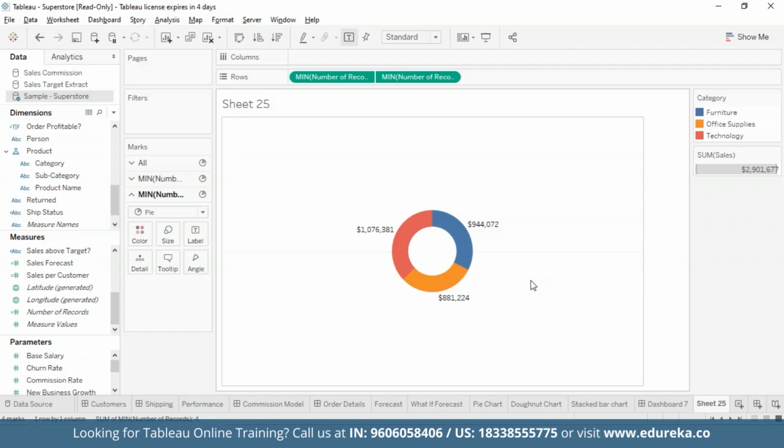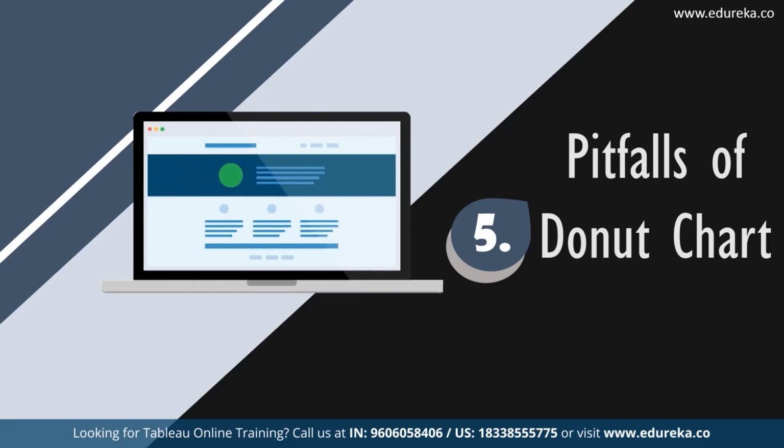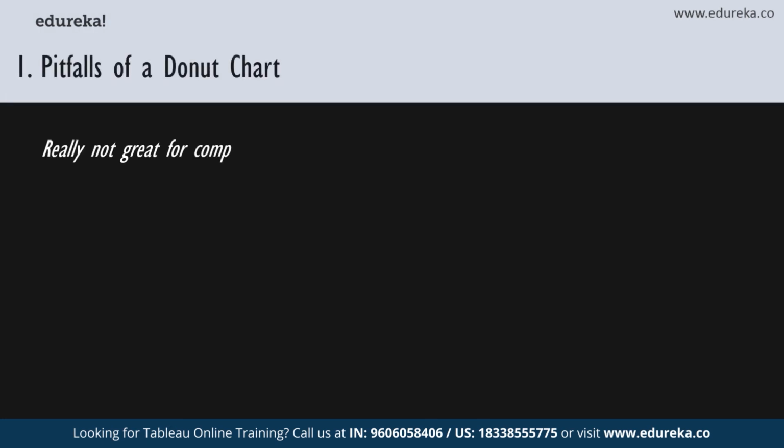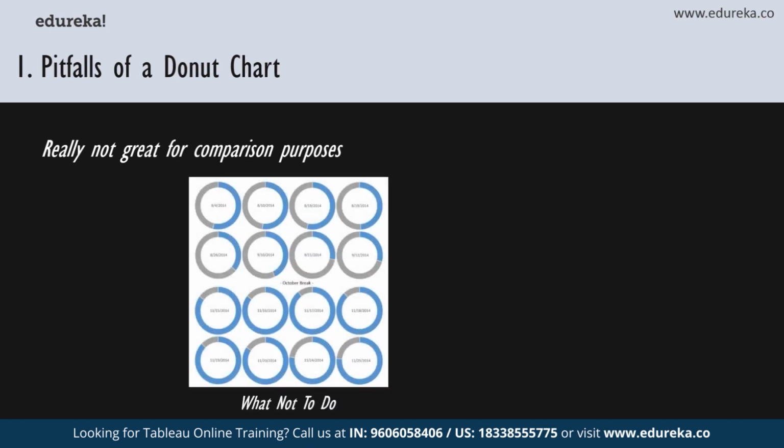donut charts as well. Now, as I mentioned, donut charts have their drawbacks, of course. While they are easy to read, they're still not the greatest for comparisons within the same graph. And if I might say, they're downright terrible for comparisons across two different graphs. Now here, I was trying to show a daily percentage of something. I can't tell you what for privacy reasons. And it increased after the October break.